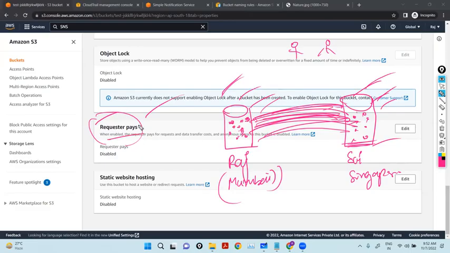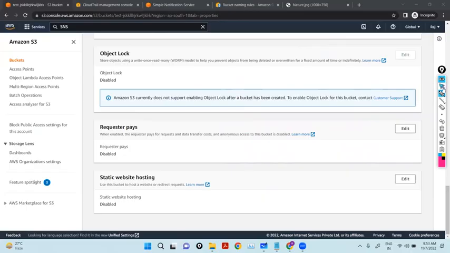So in simple terms, if you enable requester pays, whoever is requesting the objects to be copied will get the bill, not the source. Mumbai is the source, and this is the destination, and the request is from the destination, let us suppose. Then the destination account gets the bill for the charges related to transferring the objects from this bucket to this bucket. Okay, so this is the concept of requester pays.